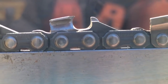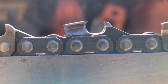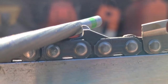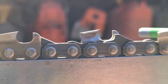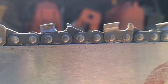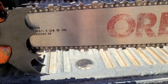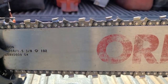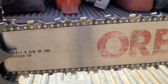I might take it down a little bit, but again, notice the shape there. This is a 7/32 file. It fits perfectly in there. So let's do some sharpening. This is a 3/8 chain, full comp. Let's hit this tooth. It's slightly blunt.